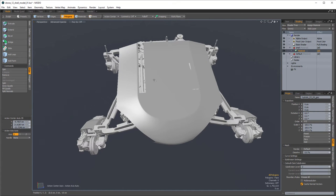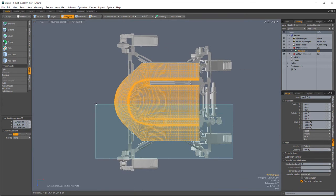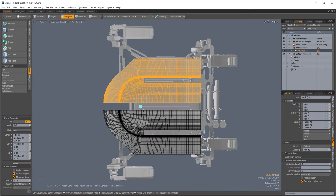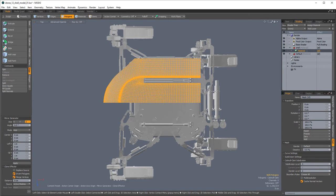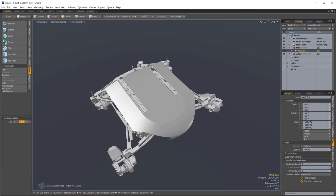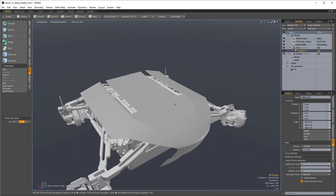So because I want this hole to be on the other side of the model, let's select, let's delete right down the center. And mirror. Of course, the big problem right now is that it's not using the origin, so let's switch the action center back to origin. Mirror. Z. Perfect. Get rid of the wireframe. Look at the result. And so far, so good.